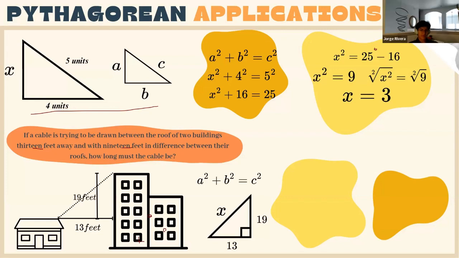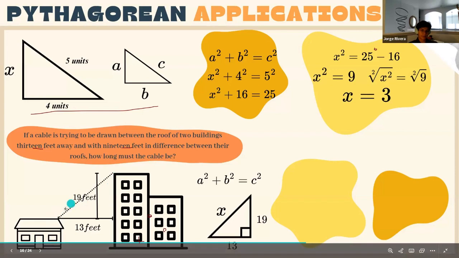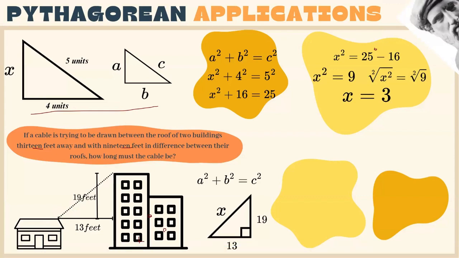So what we have here, all right, Sarah, are you still with us? Yes. All right, so how would we set up this equation in order to find out the length of this cable right here? Honestly, I'm still very confused on the top part. I'm trying to figure it out. All right, so what are you confused about? When you're explaining it, in my brain I was just kind of hearing numbers and I couldn't really make sense of it, like in that little yellow blob up there. So I don't really understand the question.